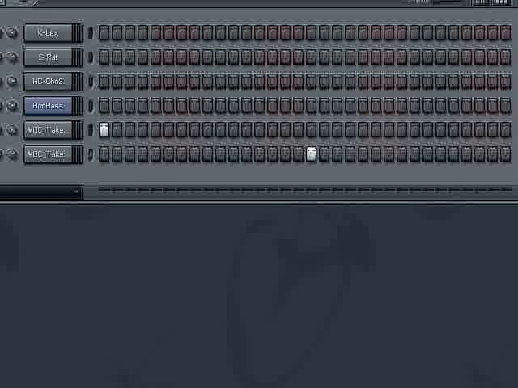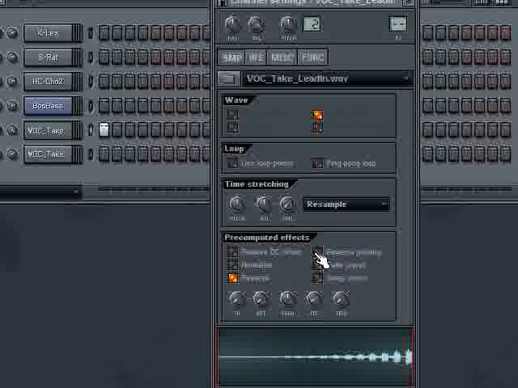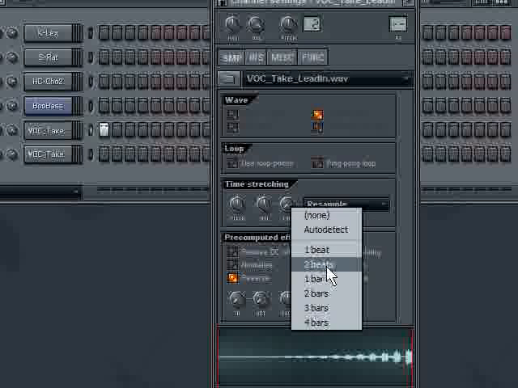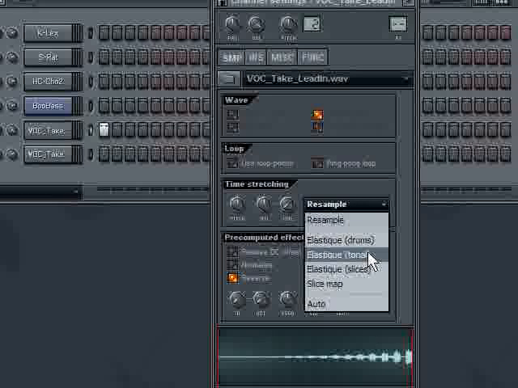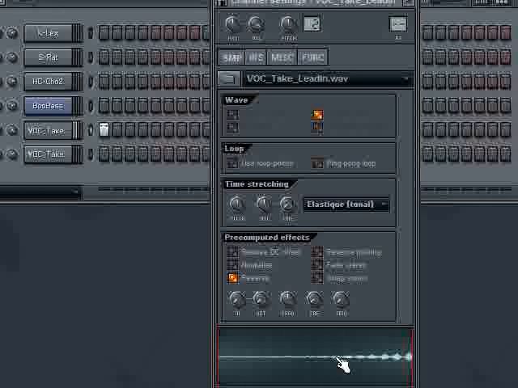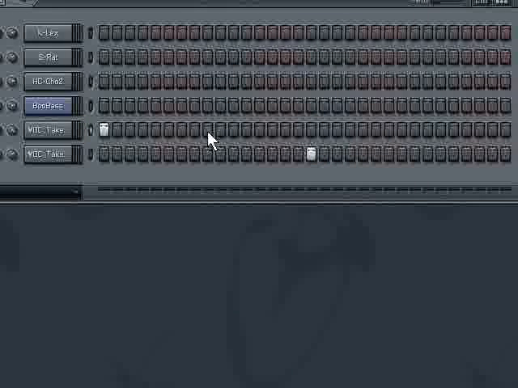Take this out. Now you could also do something like take this thing and then tell it. Right now it's stretched to 1 bar. You could say stretch it to 2 beats, which would make it play twice as fast. And then if you even tell it to keep the tone, you get like a double speed. So then you could even put take this out right there. Take this out. And you know, get an even faster build up if you needed it faster. And you could do the reverse, get a slower build up if you wanted it.